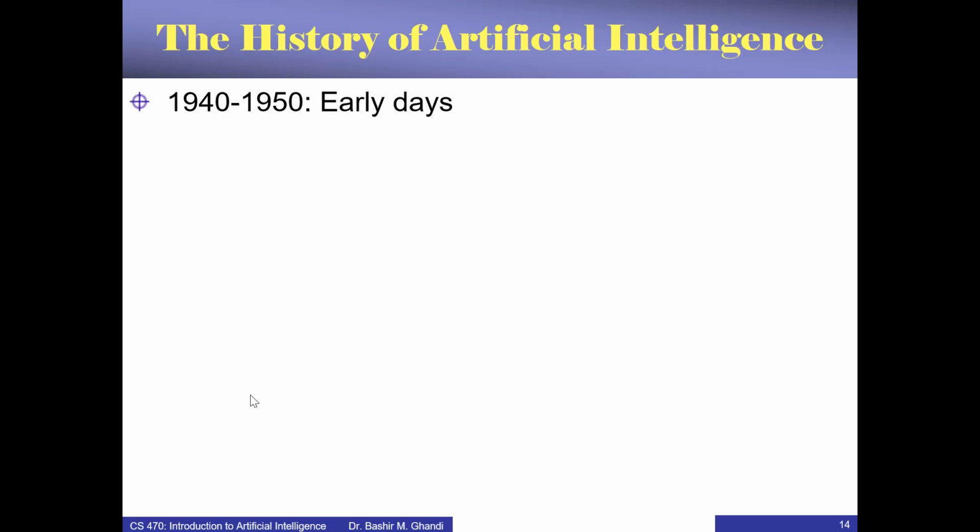You can think of AI in this period like an egg waiting to be hatched. So it's not yet a chicken, but all the signs that it is there are there. Okay, so what are the main events that happened in this period that led to the advancement of artificial intelligence?